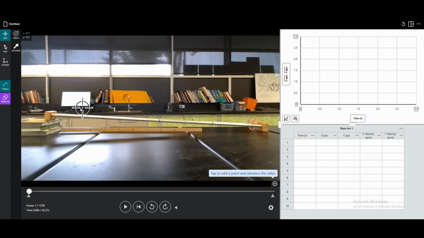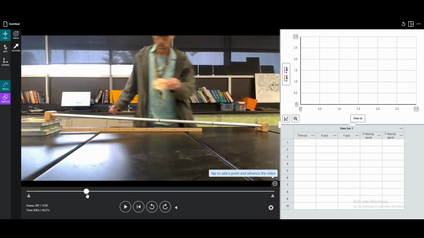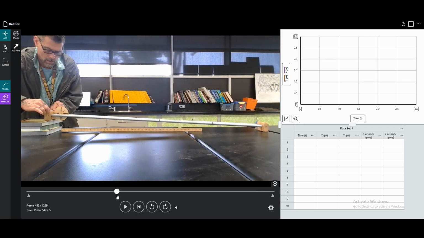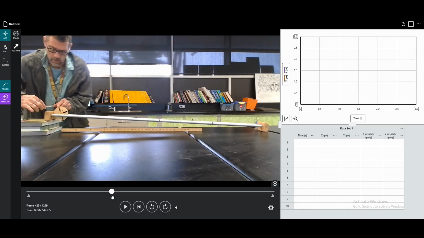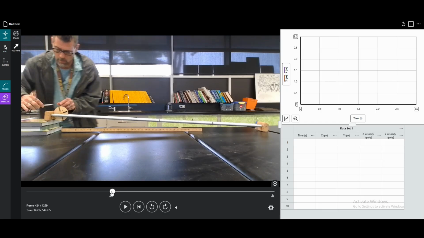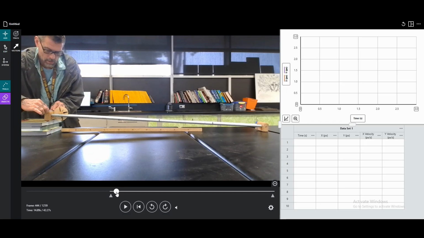All right, so when you open it, you want to move it to the point of interest. Here I'm going to move it to right where it starts moving. And then I'm going to move this little arrow up there too. So you want the arrow right when it starts moving.